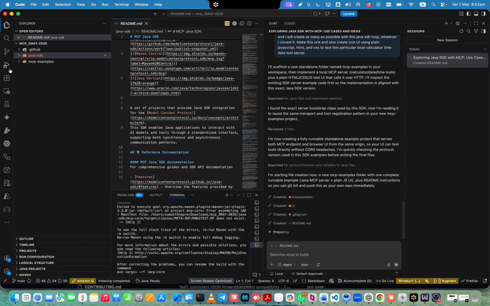So it has created some files, looks like calculator, time, date, tool, server. Okay, it has UI also. Oh, UI is not yet ready, and it has some examples, but so far the file is not created. It just created the folder structure.